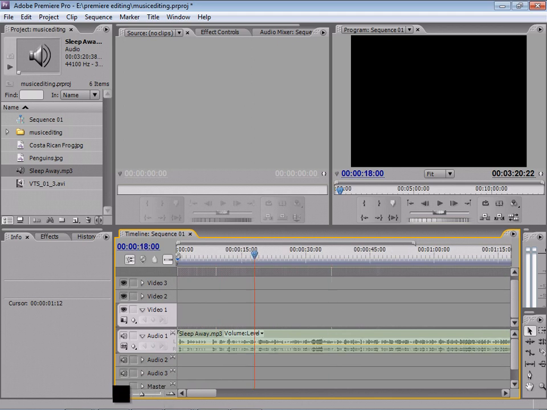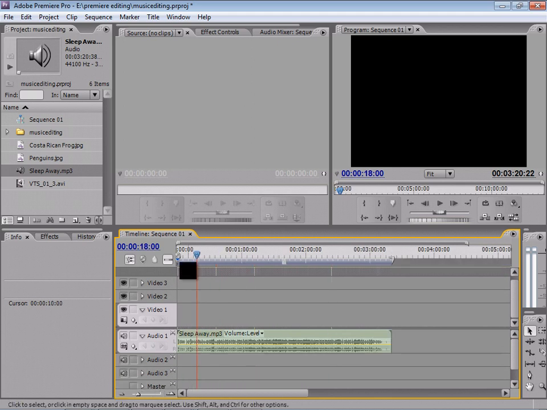So I'm zooming in on the timeline, and everywhere you want to put the next editing, you need to move this red line to the point that you want to do the next editing. So if you're going to start from the beginning, I'm going to move it right to the beginning and it's 0, 0. This is your main recording window. Whatever you see on this window is what you're going to hear and get. So all your special effects and things need to be seen in this window.